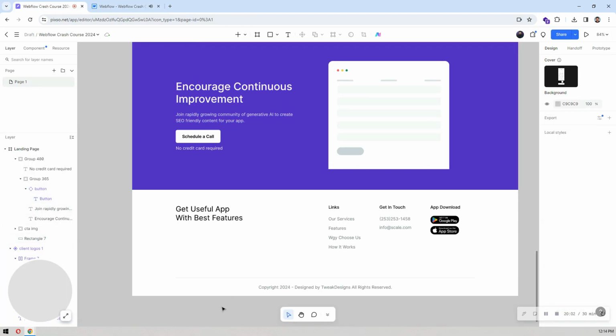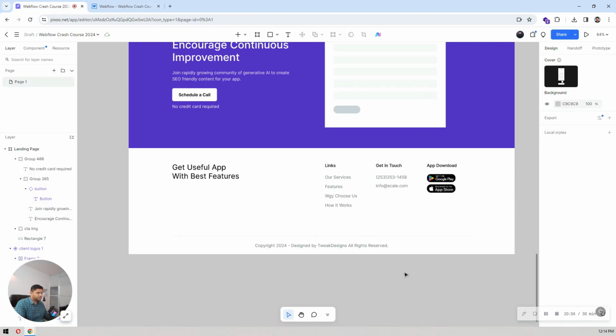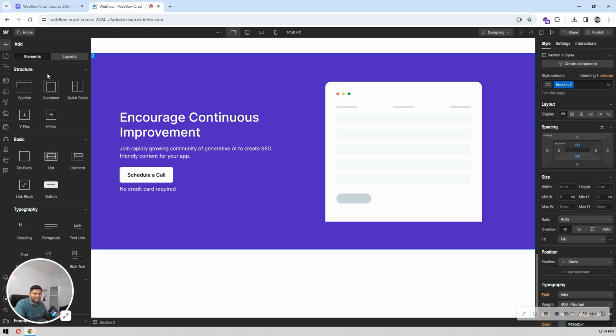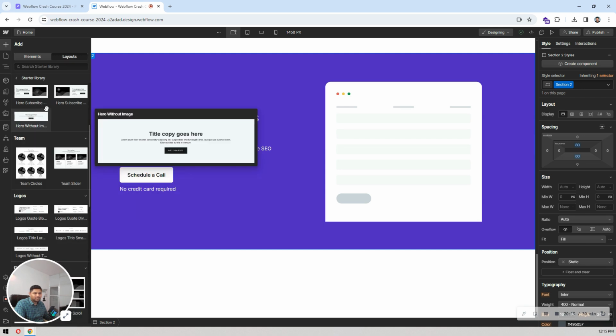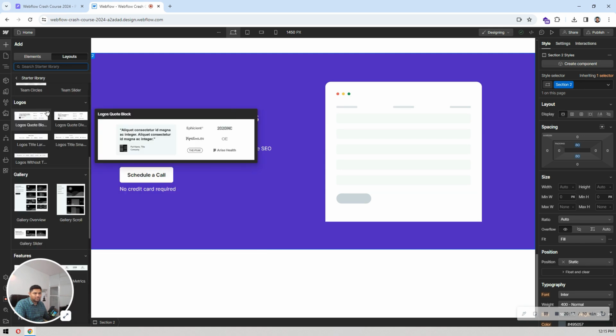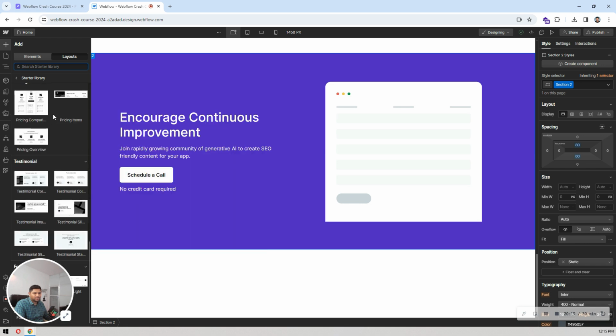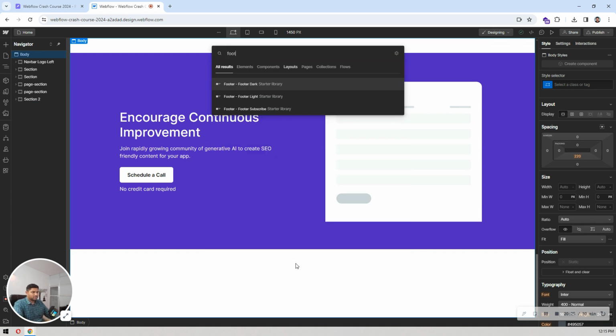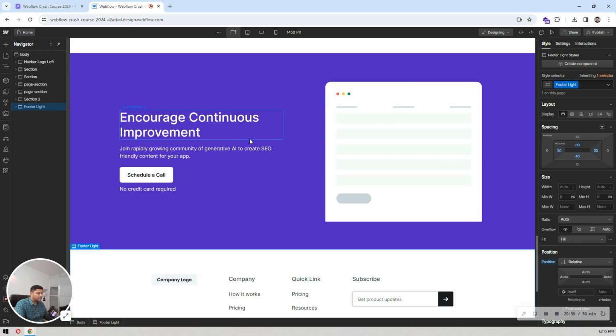And what else I have is this footer. So for footer, let's look at Webflow and see if they already have any footer sections for us. Let's say layouts. In the layouts I have hero, footer, features, testimonials, and the footers we already have. Footer, footer dark, footer light.